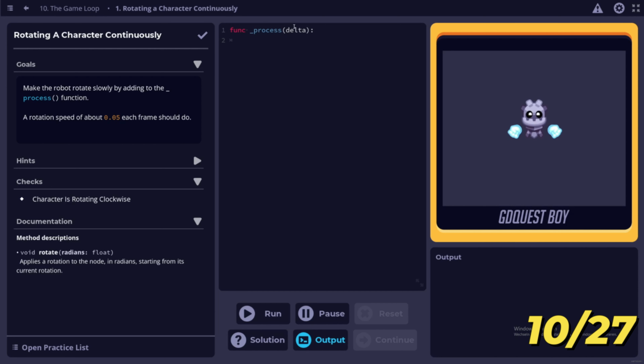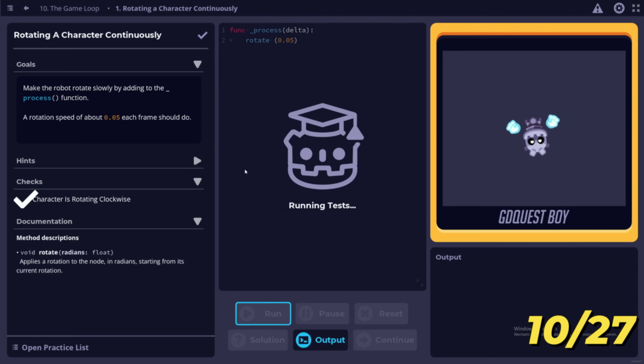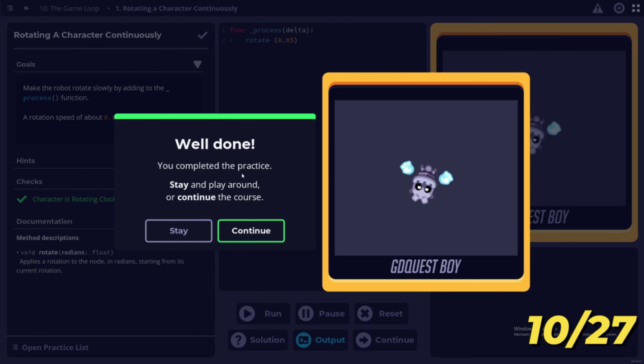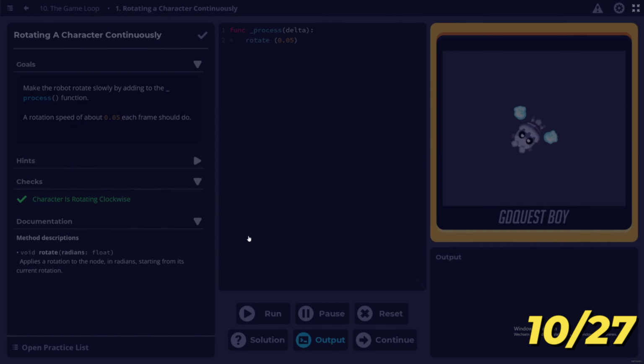Practice. So this is the function. Now we want to rotate by this certain amount. And we're done.